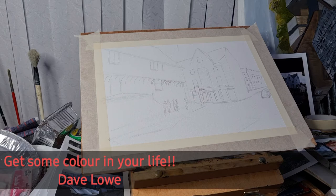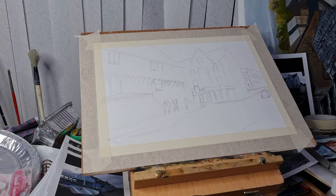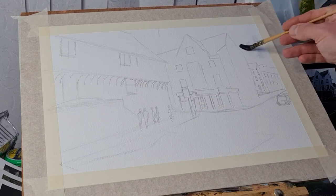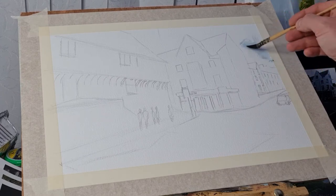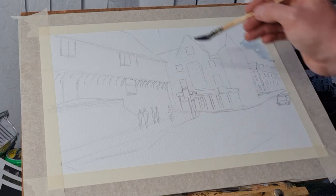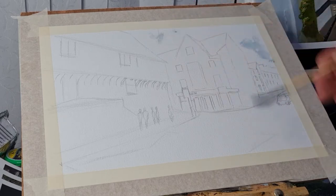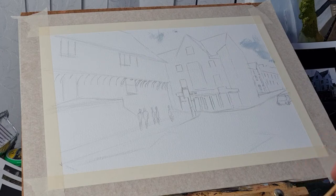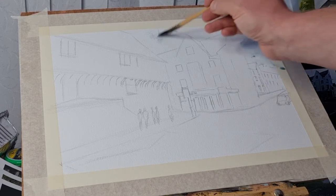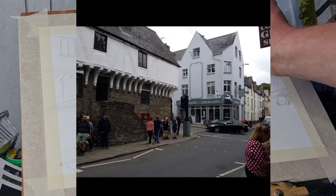Today's video, I'm just going to be doing a loose painting. This is a scene of the Galleon, and this is a fish and chip shop. It's quite sad, really, but I do know quite a few nice places for fish and chips, as from our travels round and about. This is a place in Conwy, North Wales.